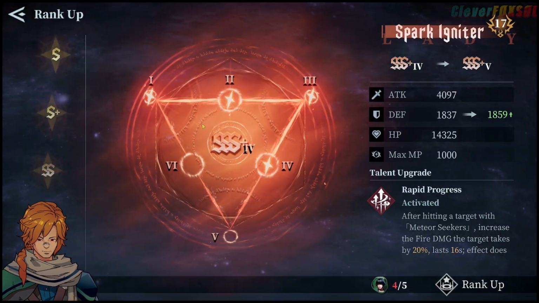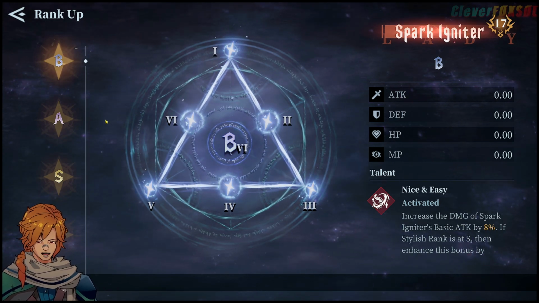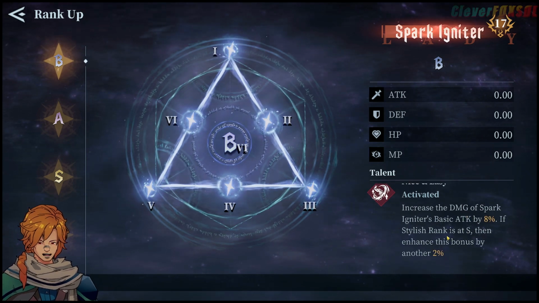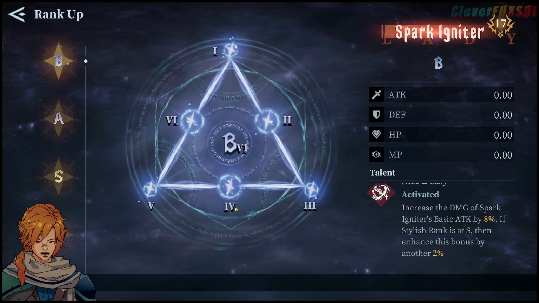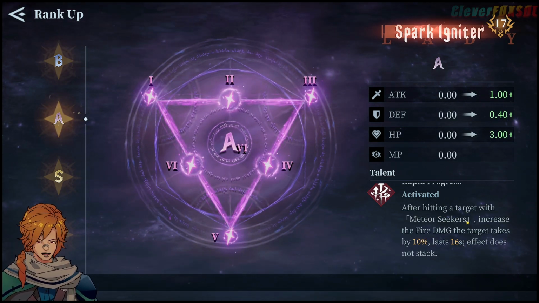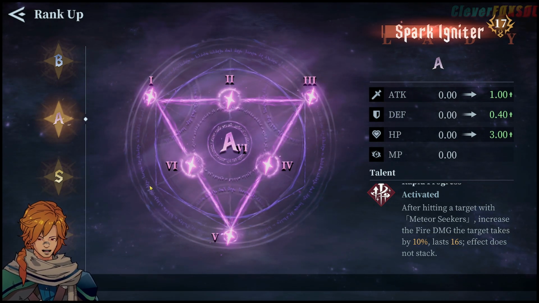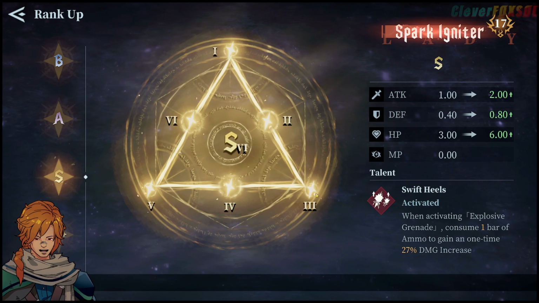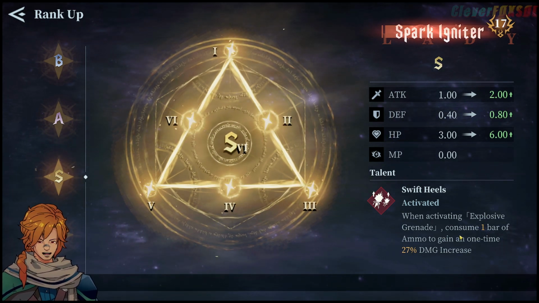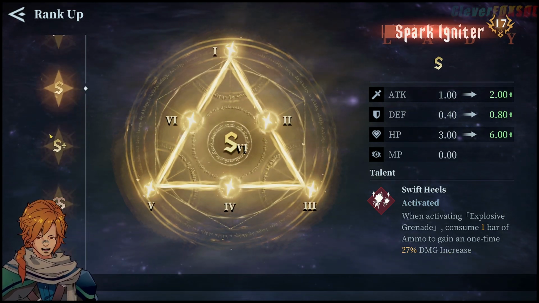Because if you look at all of her talent base, coming over here to her ranks, from B we can get our basic damage increase at 8%, where if we get to a stylish rank of S, it gains another 2%, making that 10%. Going to A, we have, after hitting with Meteor Seekers, a fire damage increase of 10% that lasts only 16 seconds. When it comes to S, you get the activating explosive grenade that consumes 1 bar of ammo that, one time, will give you a 20% damage increase. That's good. That's all good so far.